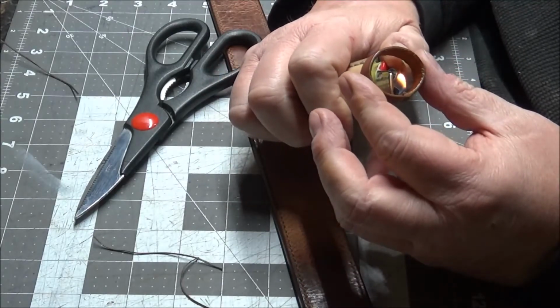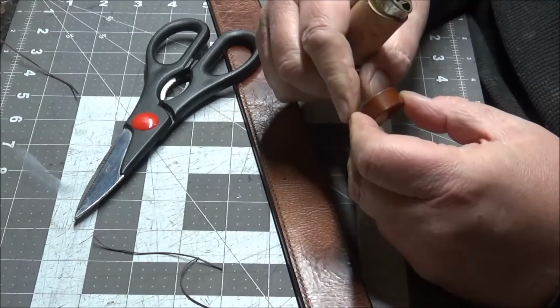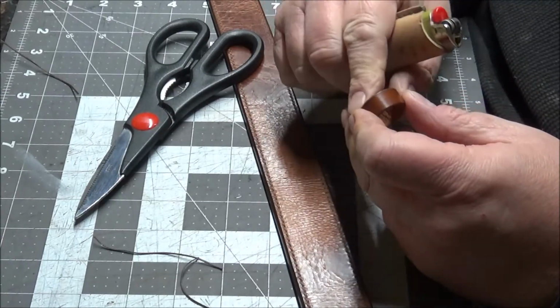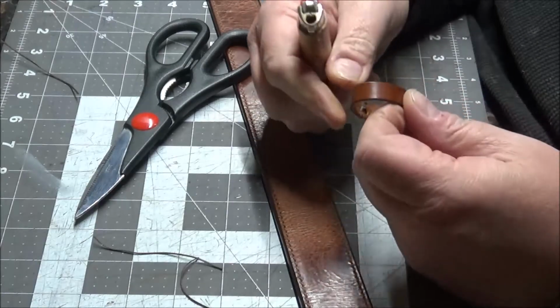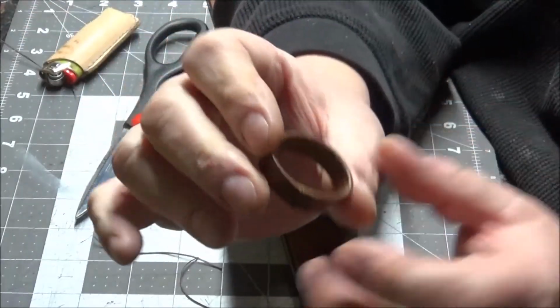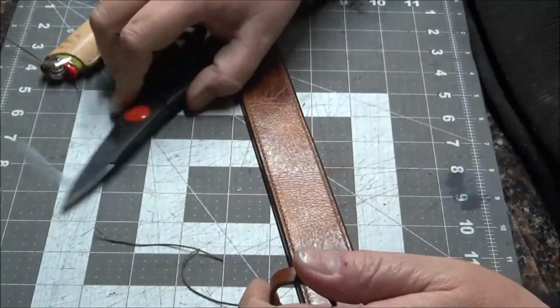And I'm just going to melt that down. I'm very congested today again. Melt that down. And there we go. We have a belt keeper. I did not wet form this. I'm not gonna. It is what it is.